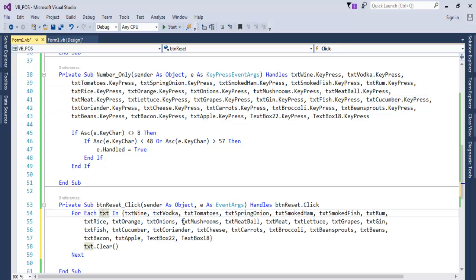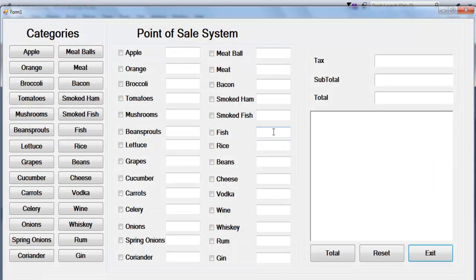Alright, right here guys, you see how the lines of code look. Let's play around with this and see. Okay, just for you guys to know that it works, let's now click there.